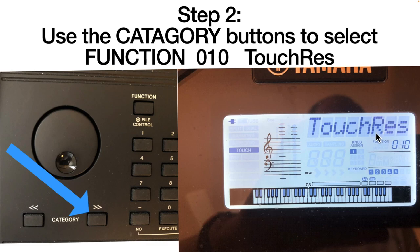And by the way, it doesn't stay up here very long. It only stays on the screen two or three seconds, and then it goes away, and I'll show you what it does in the next slide. So that's number two. Use the categories, dial or punch in function number 10.